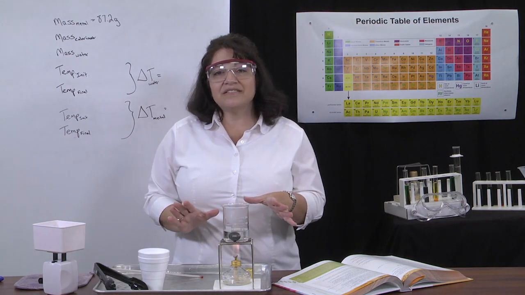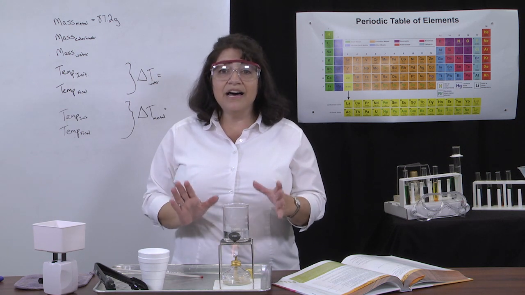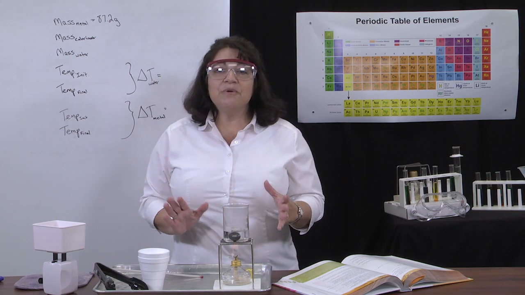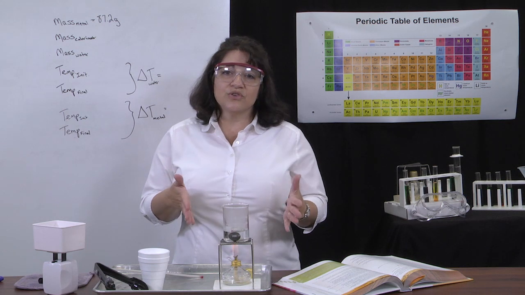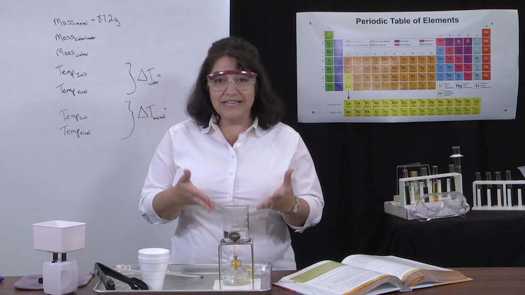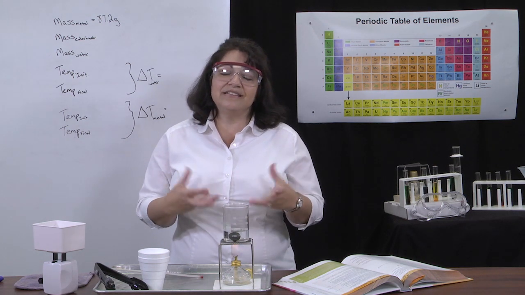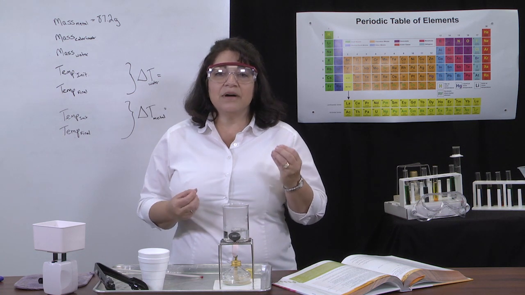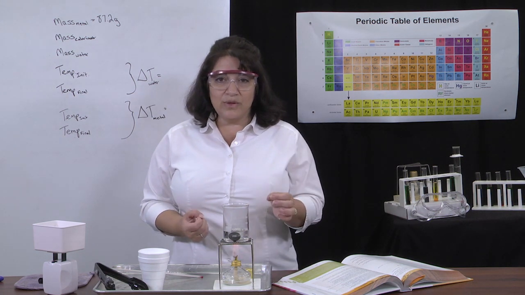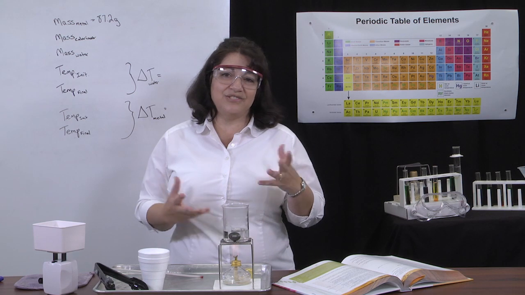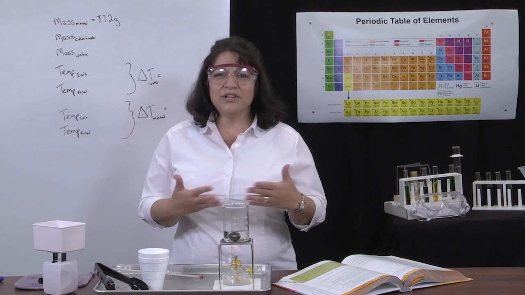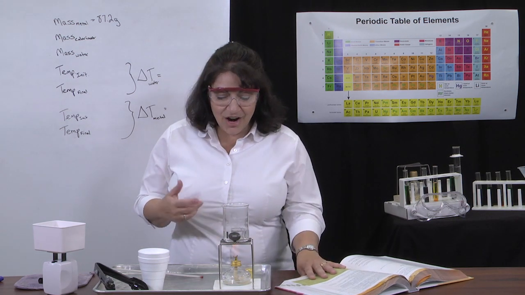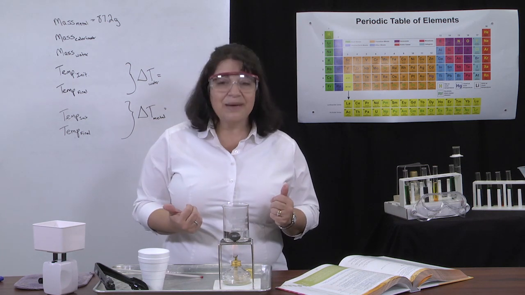You could be doing this in your kitchen, using a pot on the stove. If you do, I would recommend you use an old pot that you're not going to use for cooking because we're working with lead. If you have a lead weight, you don't want lead to get onto the pot. Now you can use other kinds of metal that aren't lead for your weights, and if that's the case, you don't have to worry about it. But with lead, you don't want to use it with cooking materials. All right, so since I'm using my beaker, I'm good to go.